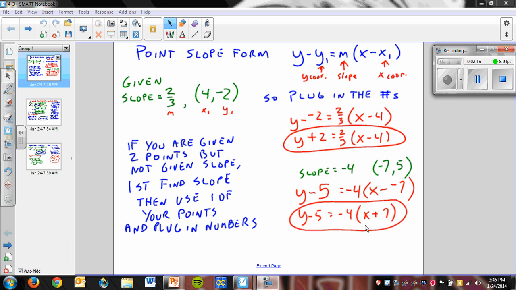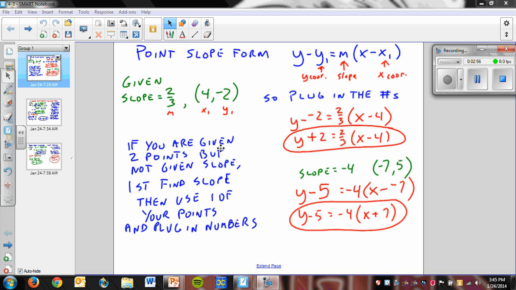What we know about point slope form is the easiest way to graph this is to use the y coordinate and the x coordinate that they will give us here. Plot that point, then use the slope to go our rise and our run. So it's pretty easy to graph using this. Setting it up might be kind of difficult, but all we have to do is go to -7 on x and then +5 on y. Then our slope, down 4 over 1, down 4 over 1. We can go all day.